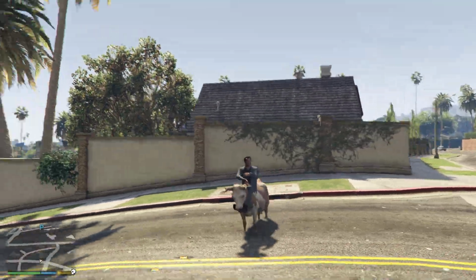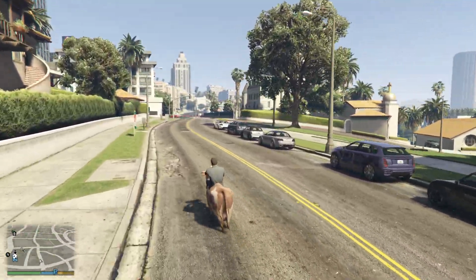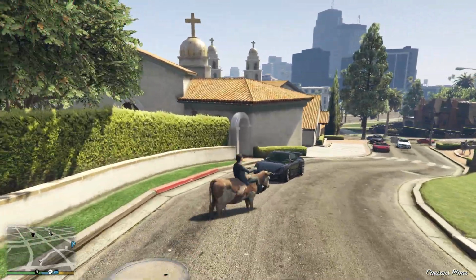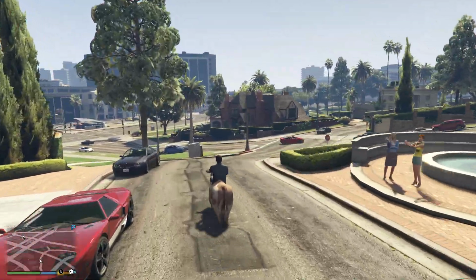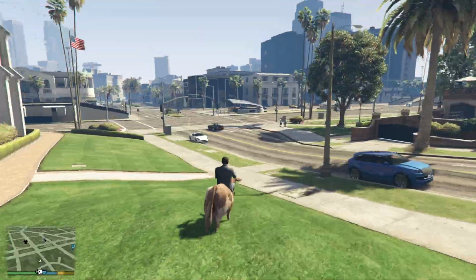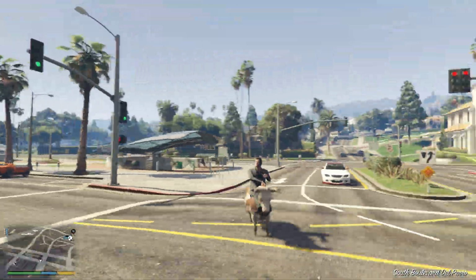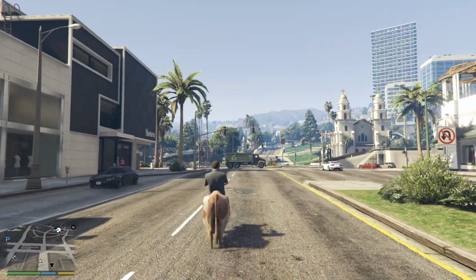So this is a very fun mode to play with friends, and it's a very nice mode, not gonna lie. Like, look at this. So it's just a drifting cow. Nice. What a nice cow here. Like, imagine walking down the street and showing your homies your new cow. Like, that's a very nice vehicle, not gonna lie.